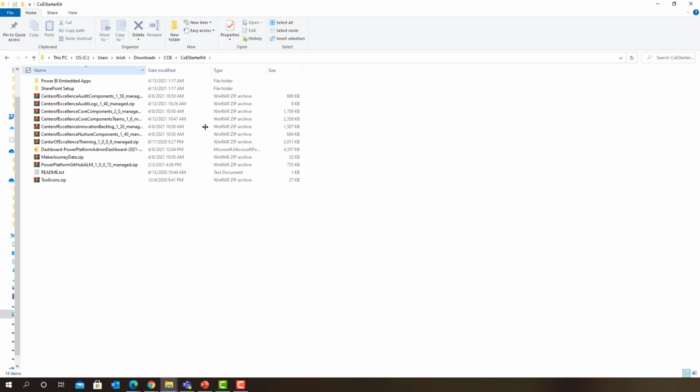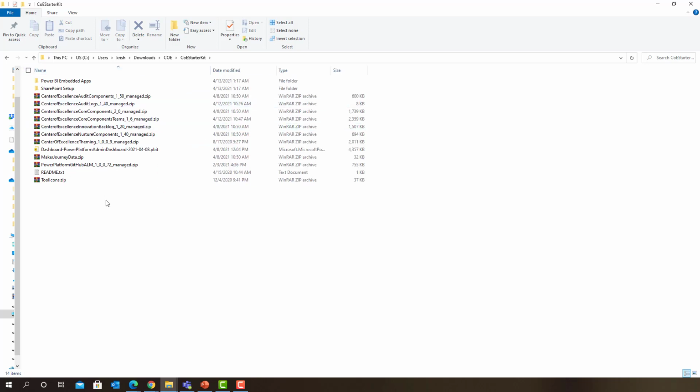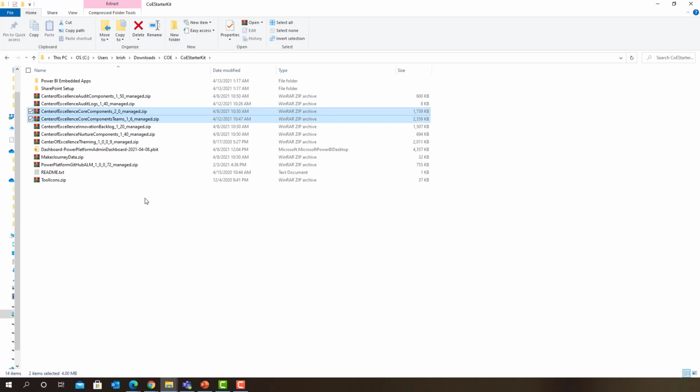These are all the components we will be configuring as part of this demo. And if you notice here, there are two solutions for core components. One is dedicated for Dataverse for Teams environment, and the other one is to configure the classic Dataverse COE environment.